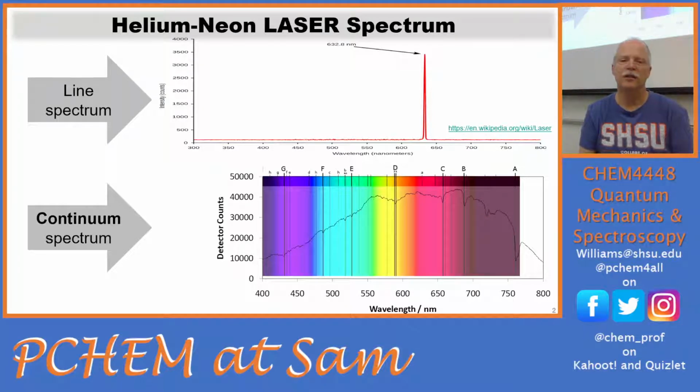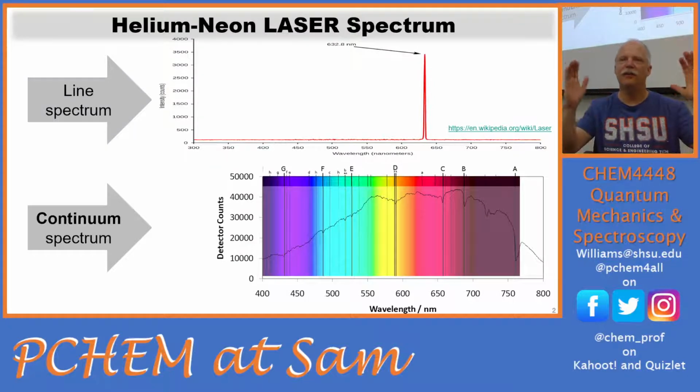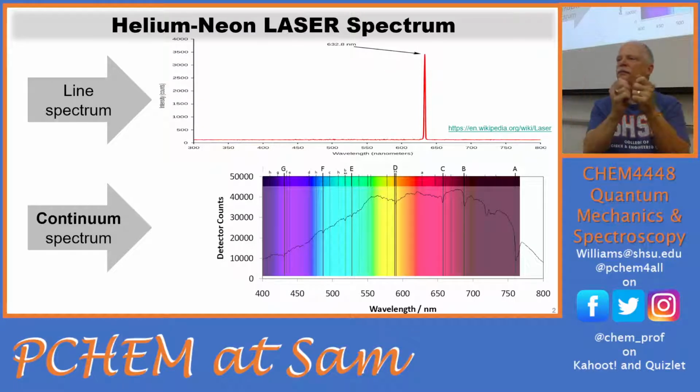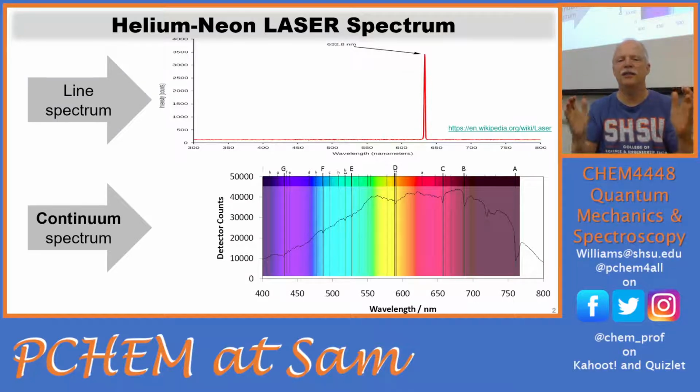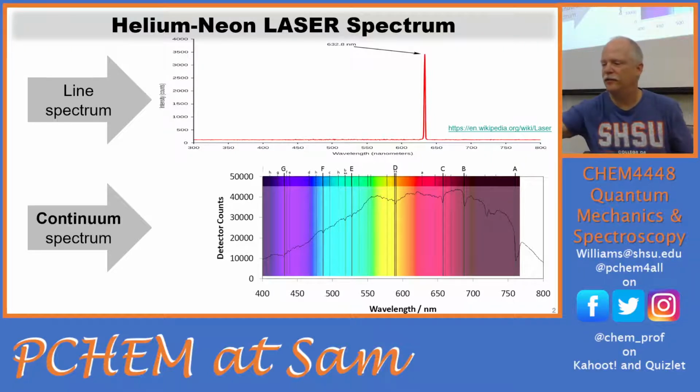If you put that emission inside a resonant cavity, and a resonant cavity is just two mirrors facing each other with the emitter inside, that light can go back and forth between the two mirrors. But you don't really get amplification until you have a population inversion. So we're going to talk a little bit about that today. And then I have show and tell today.